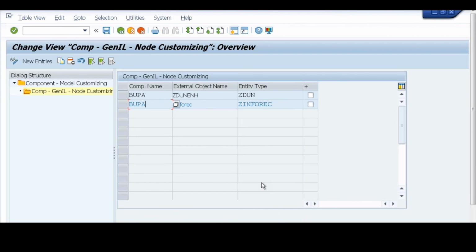Oh, it is just one general question. Is the object name case sensitive or what? Because it's taking a small character as well. External object name is case insensitive. No, I have just taken the same name, just for easy identification I have used one in lowercase and one in uppercase. Nothing like that. Okay.